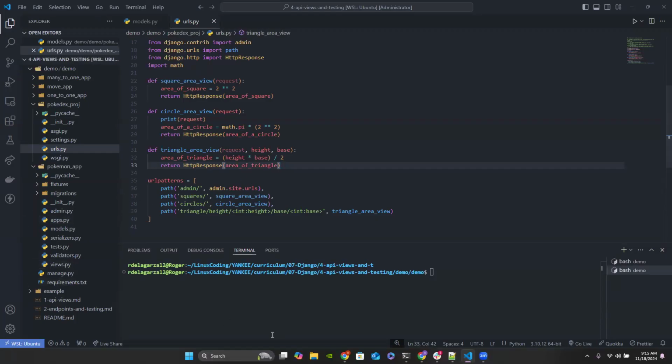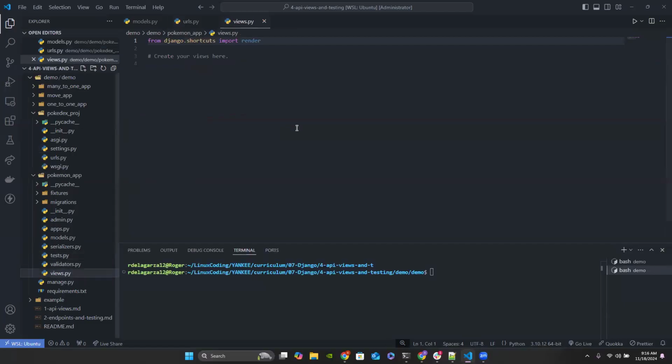All right. So what we are going to do is navigate to our Pokemon app views.py. We're going to do that first before we work with the URL patterns so you can see how it connects. Essentially, what we just did in the urls.py, we are going to do for our Pokemon app within a specific file. So we'll go to our views.py. You already have the Django shortcuts render imported, but we are going to want to import some specific items in here.